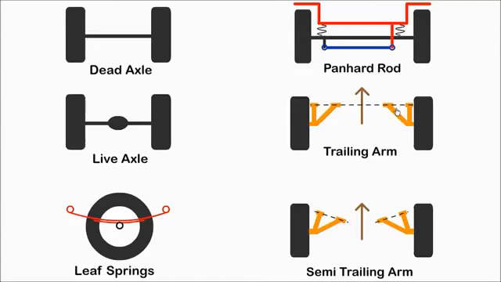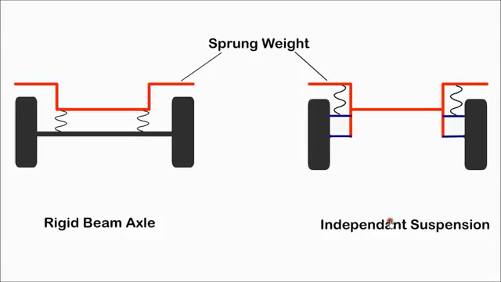With semi-trailing arm, the mounting point on the car structure is offset at an angle. This allows the designer to alter the alignment and camber as the wheel travels over bumps. An unsprung mass or unsprung weight is the mass of suspension components attached to the wheels. Ideally, the unsprung mass should be as small as possible compared to the sprung vehicle mass.